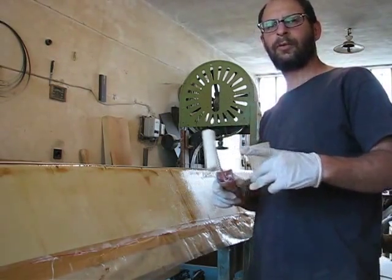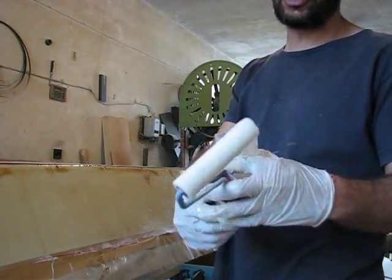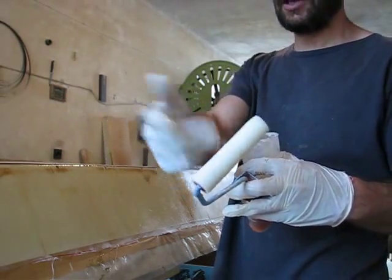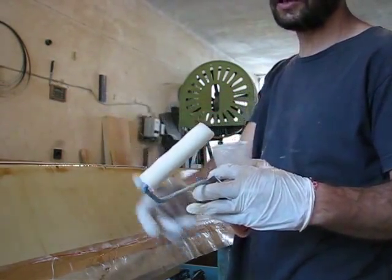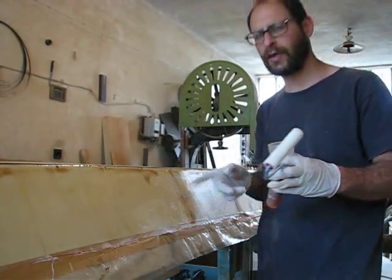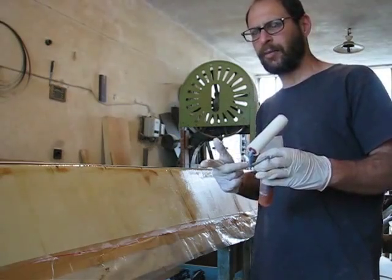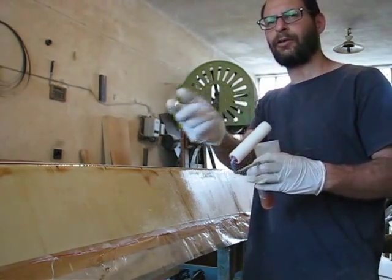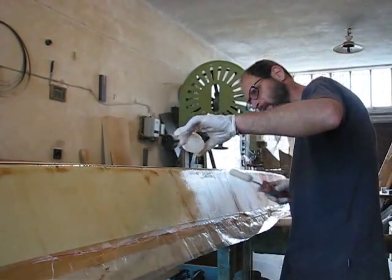These are disposable rollers. I prefer not the spongy ones, these ones, don't know what they are, they got like little hair on them. They're just more rigid and you can clean them once or twice in acetone. So let's say I'm going to fill the weave over here now. I'm going to finish this and then I might do it again in about 2 hours or something. So I'll leave this lying in acetone, whereas the normal sponge ones don't work so well.